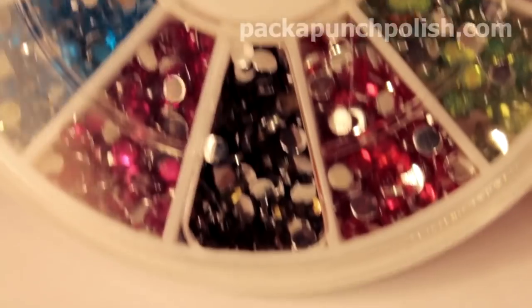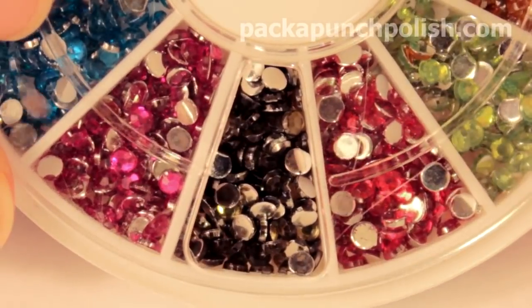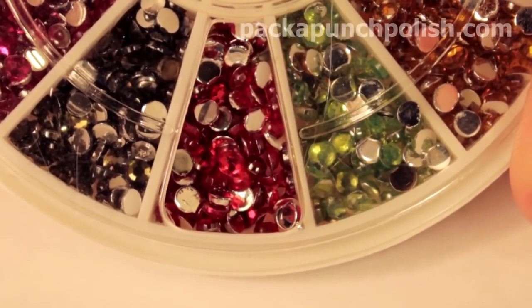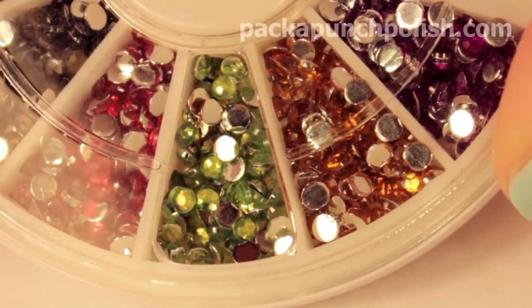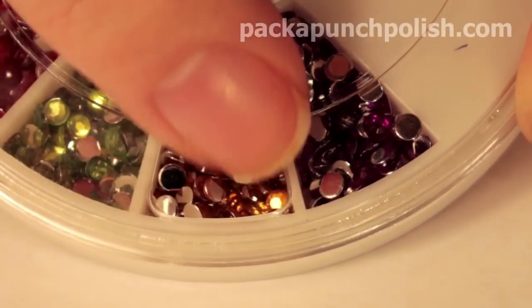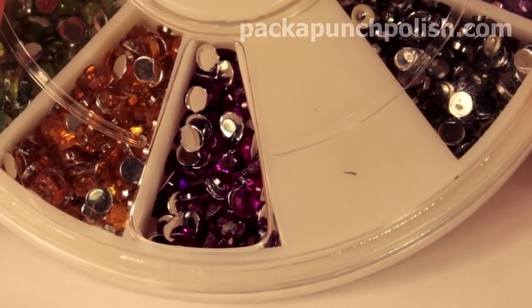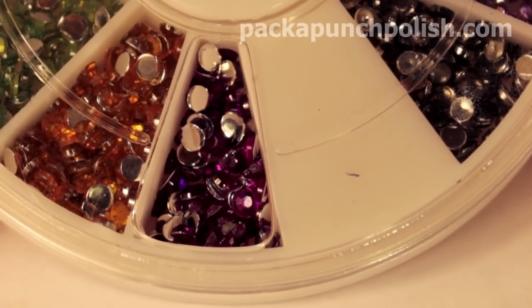The next one is a green color. This one's really hard to see on the camera, but it's kind of like an olive green. The next section is just your regular red rhinestones. The next section is a really light green. It's almost kind of like a lime green. The next section is kind of a golden yellow color. And the last section is almost like a pinkish purple color. I would say they're more purple, but it's definitely like a pink purple.